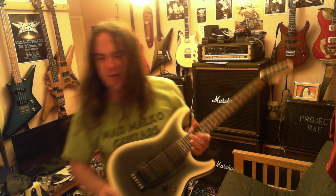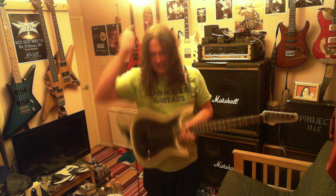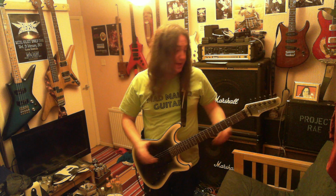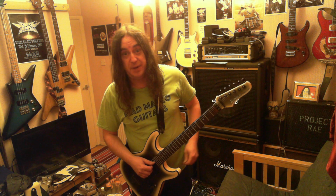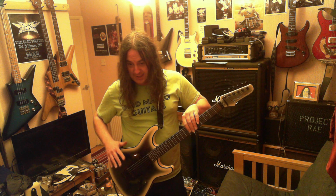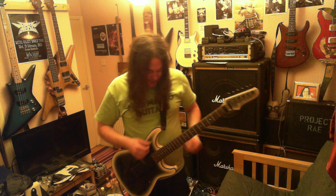I think I've got some photos of this that I took when I first got it. I'll put one of them as the profile pic, and you'll see that it's not actually black. It's an RG530BP, and BP stands for Black Pearl. There is another one you can get which is the same as this, but it's a sort of reddish brown. It doesn't look as good.